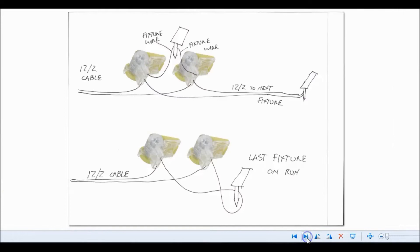Let me show you a close-up of what that looks like. We've got three ports on our BVS-2 connectors — I like these because they're gel-filled. The yellow pieces open up so you can slide the wire in, then they snap down on the wire to keep it nice and tight. So we've got our 12-2 cable coming in, we split it, and one of those wires goes into one port and comes out to the next fixture. Then we've got our fixture wire going into the smaller port. And with the other part of the 12-2, it goes into the other connector, goes out to the next fixture, and the other fixture wire goes into that smaller port.